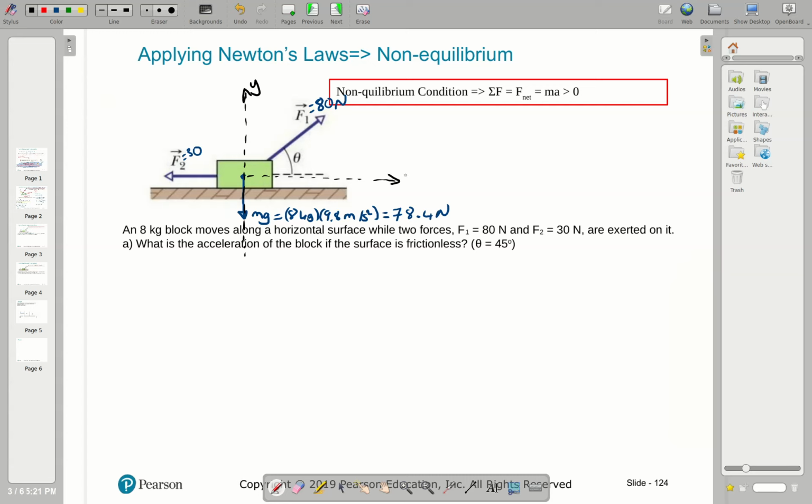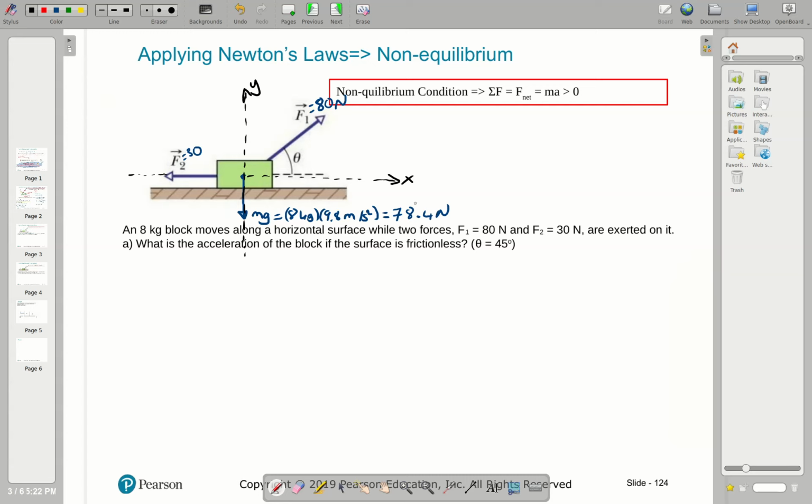For X, I'm gonna choose the direction. Well, actually, let's not say up is plus. Remember, we're going to choose the positive direction to be the direction of net force in A. There's no up or down motion here, but I'm not going to say up is plus anymore. That was only in the motion part. In the force solutions, we'll choose the positive direction to be the same direction as A. We have freedom to do so.